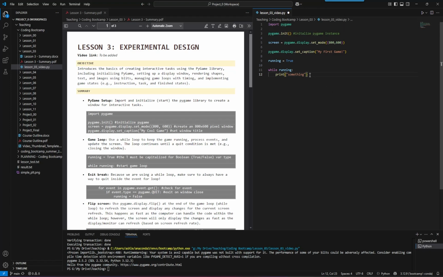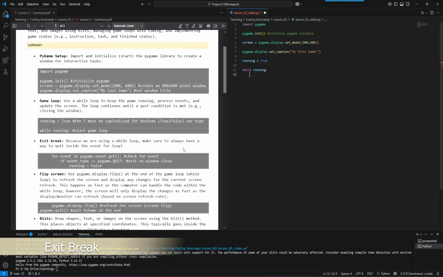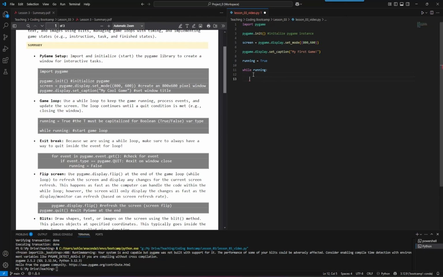So what we're going to always do, every time you have a running loop, you're going to want some kind of easy exit, a break for the loop in there. The way we're going to do this is you can simply copy and paste this every time. We'll talk a little bit more about inputs in the next lesson. So: for event in pygame.event.get(). Again, copy and paste. You don't have to change this up anytime.